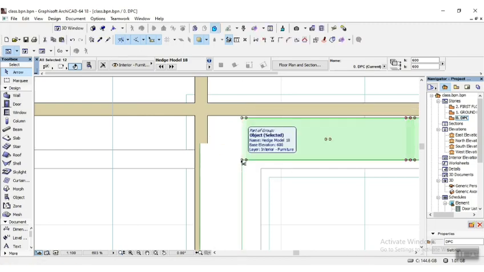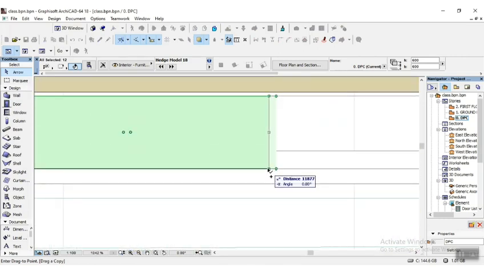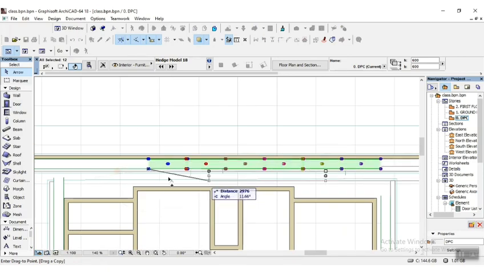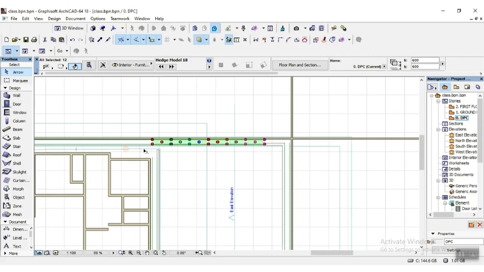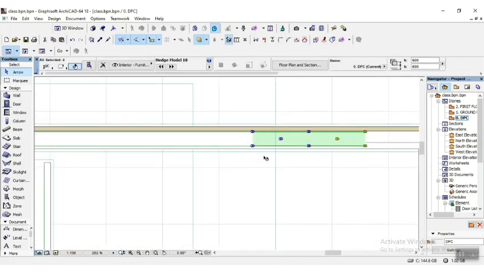Okay, then I'll create a copy. Yeah, I'll create a copy here, then I just take two copies here, then create it here to complete it.